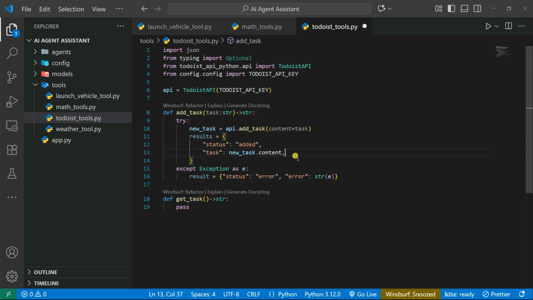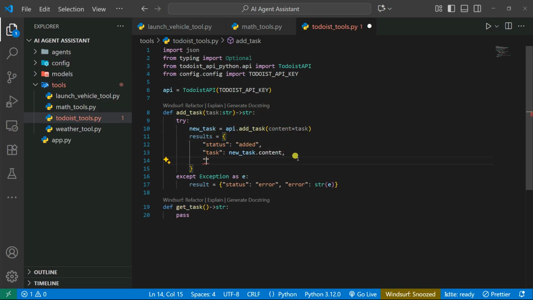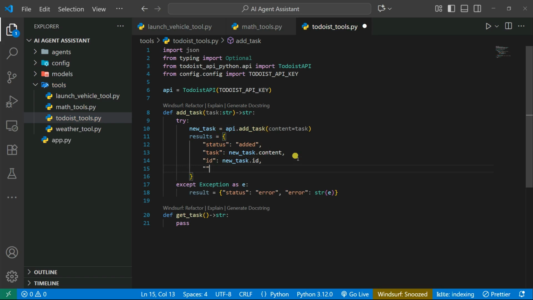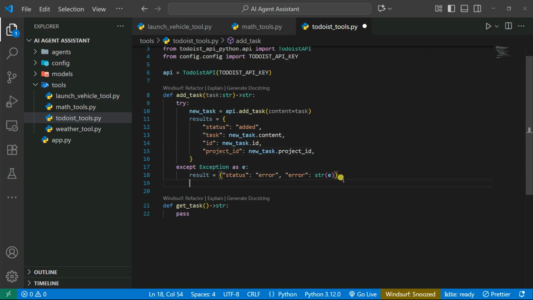Okay, and then after that we need to also give it the ID so that you can also access it later on based on the ID. So it will give you one unique ID. And then after that we also have a project ID. So let's say project underscore ID. It's basically for how you are creating here a new task. So let's say new task dot project ID. Okay, that's it. Now we simply dump it because we have multiple values.